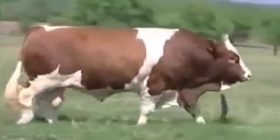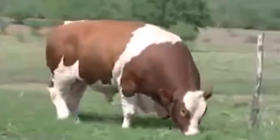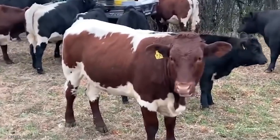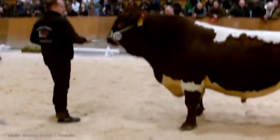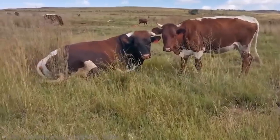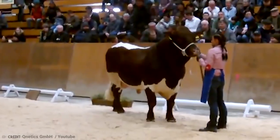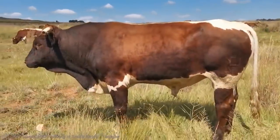Number 1: Pinzgauer. Animals that are useful for more than one purpose are normally in quite high demand, and that used to be the case for the Pinzgauer — a triple-purpose cattle breed from Salzburg, Austria. Even though it is now endangered, farmers around the world still use them for meat, drafting, and milk. The Pinzgauer is chestnut brown and white and dates back to around 1846. Both bulls and cows were incredibly muscly and large — cows could grow up to around 650 kilograms and 138 centimeters high, while bulls were in excess of 1,000 kilograms and 147 centimeters tall.